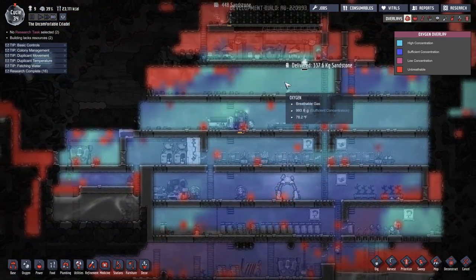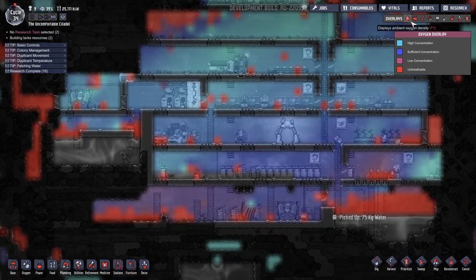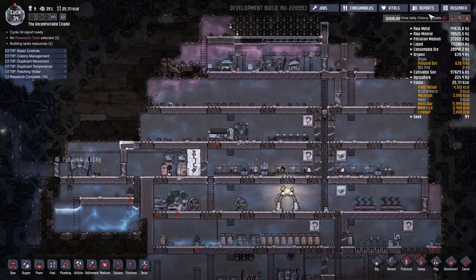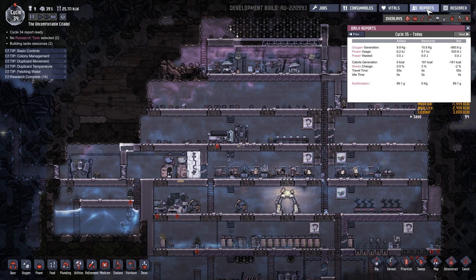Things are looking great. You can see how much oxygen we're pumping around the station. It looks fantastic. Let's look at our gas. Yeah, look at that. Pumping in just oxygen. It's so breathable now. We have contained all that hydrogen, which is great.